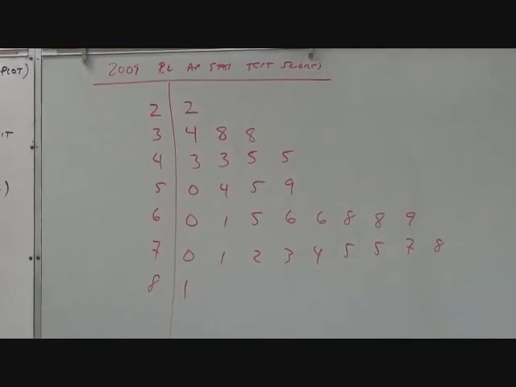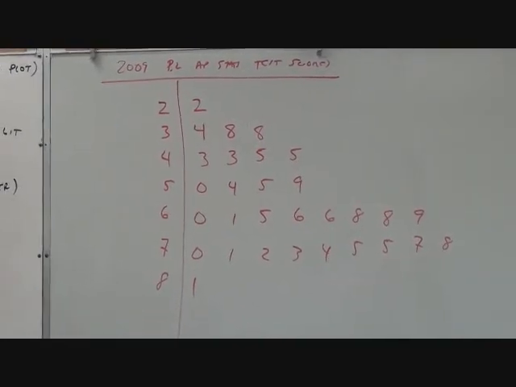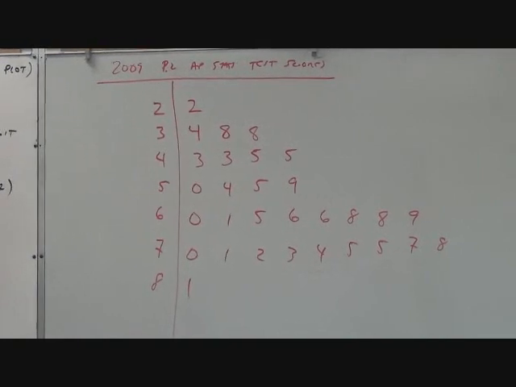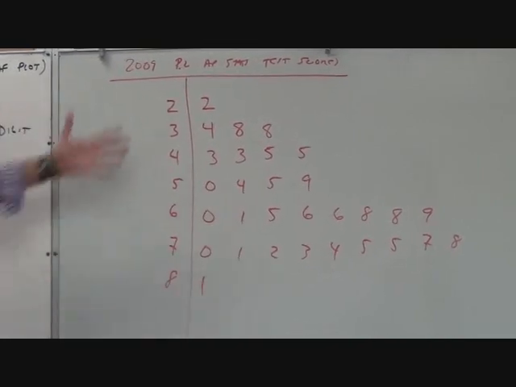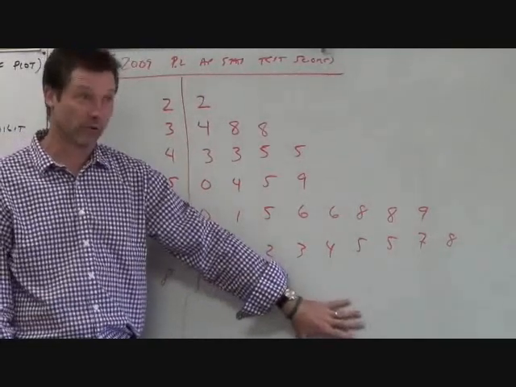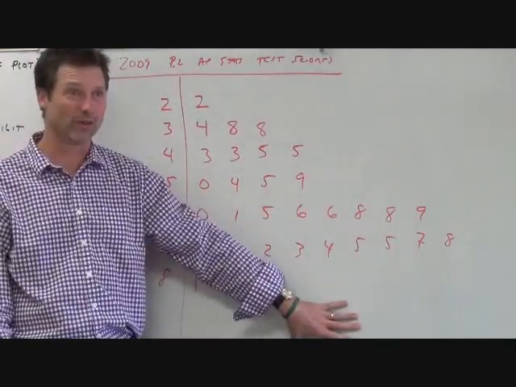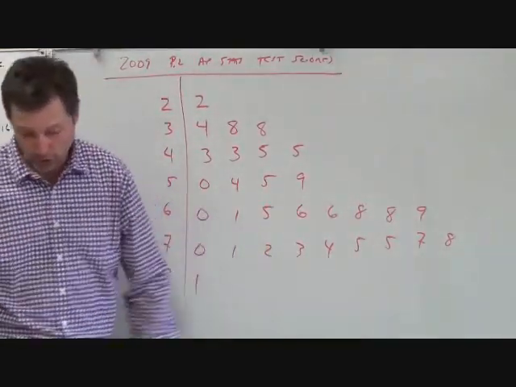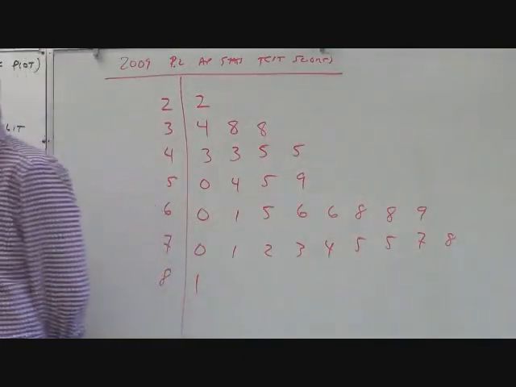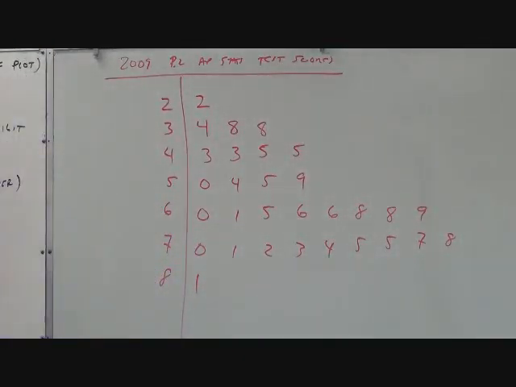All right, now the last thing that's critical, and believe me, this is one of the things I'm going to be looking at when I come around tomorrow. What do these numbers mean? We need to write a key for the person looking at this that can make sense of what these numbers are. If you look in your book on page 14, right below the stem and leaf, there's a little bit of a key that explains what these numbers represent. So that's what we're going to do too.